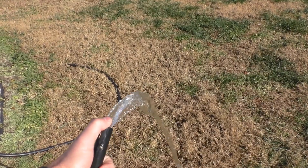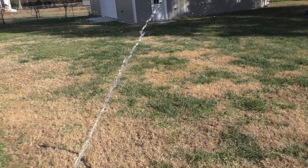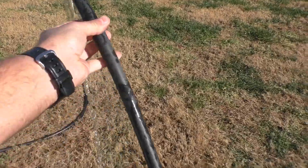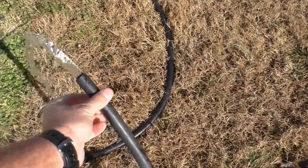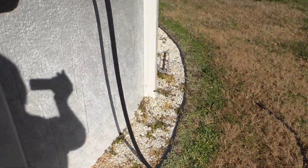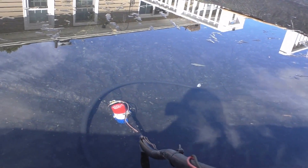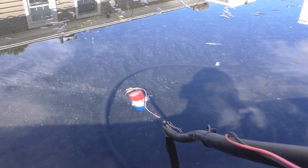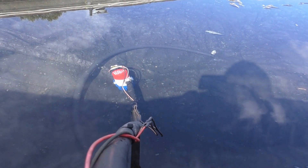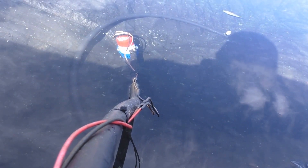Right here, as you can see, you got enough pressure there like you won't believe. The water is coming out. So I just wanted to share that with y'all — how I get the water out of my pool without spending a ton of money. That pump is going to town. Let's see if we can hear it. You can barely hear it — I put the camera on top of the hose. There it is.